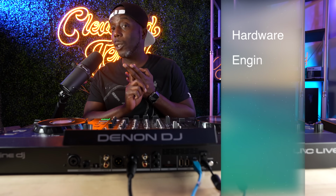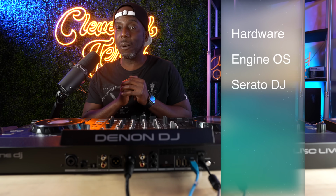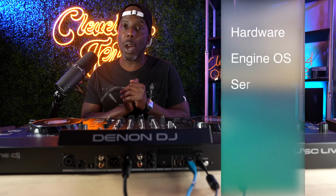So we're going to tackle this in 3 different sections. The way we're going to break down the sections is one for hardware, one for software, specifically the Engine OS, and then the other for the Serato DJ implementation.